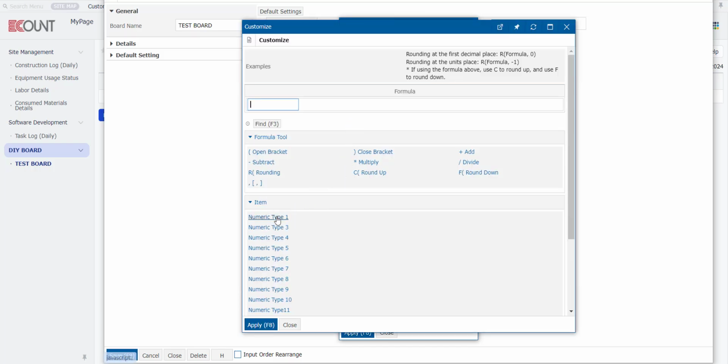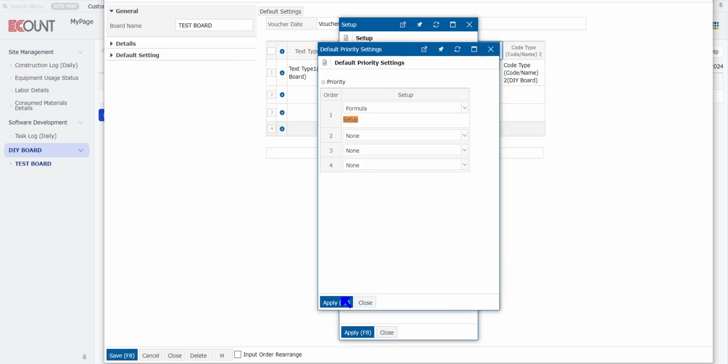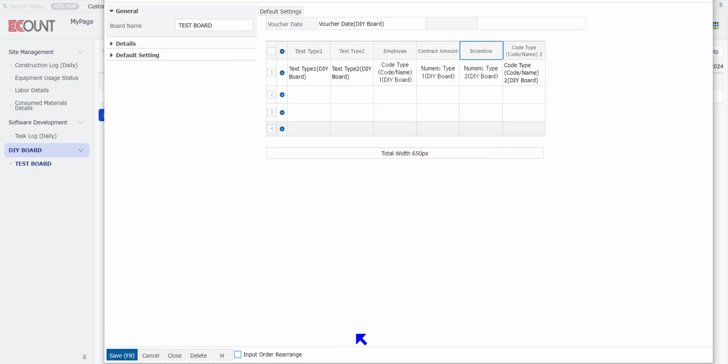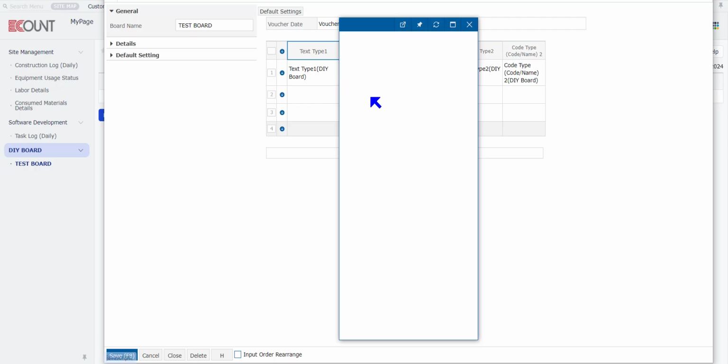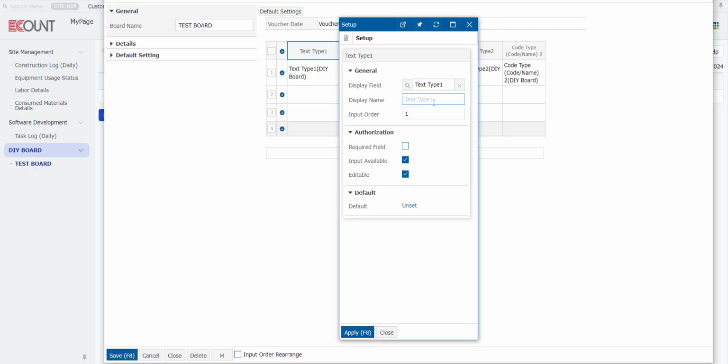Here we will choose numeric type 1 and multiply that by 10%. If you would like, you could also change the text type 1 into like remarks.